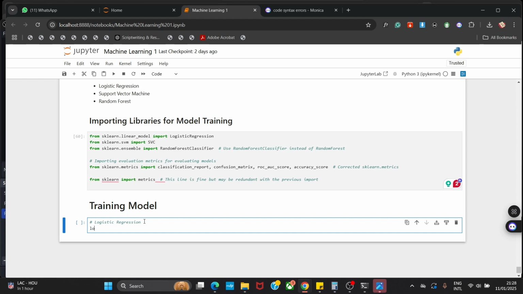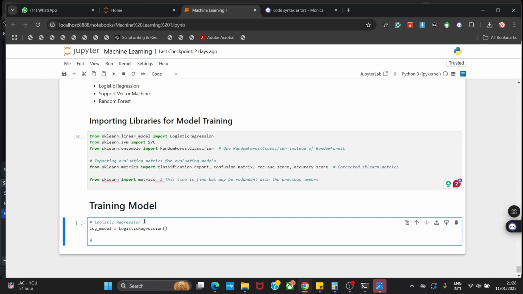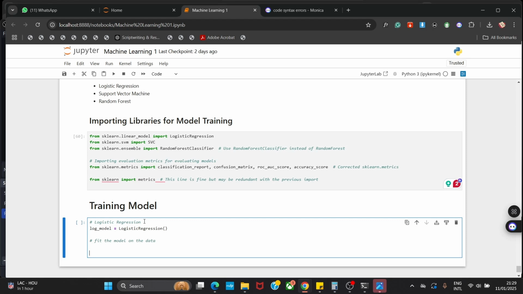Let's call this log_model, which is equal to LogisticRegression. This has been initialized. We now have to fit the model on the data using .fit, so this will be log_model.fit. Remember we are fitting it on our training data and not our test data.